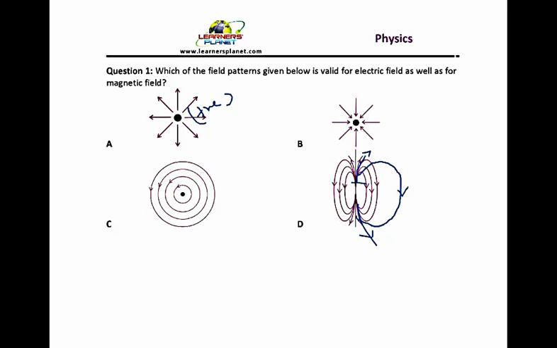Now, closely look at option C. It shows field lines which are forming loops. So magnetic field lines they always form loops. However, in case of electric field, if you have a non-conservative electric field, that means when the magnetic flux associated with the region is changing with respect to time, then it initiates a special kind of induced electric field which forms loops. So these loops, if they are electric field lines, they must be the induced electric field lines due to the changing magnetic flux through this area. So the correct option is C.